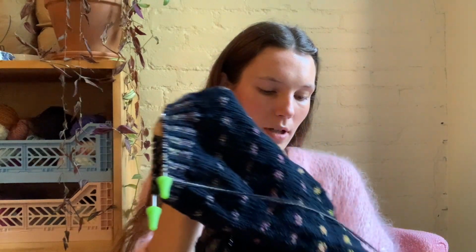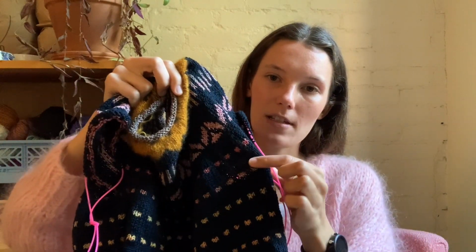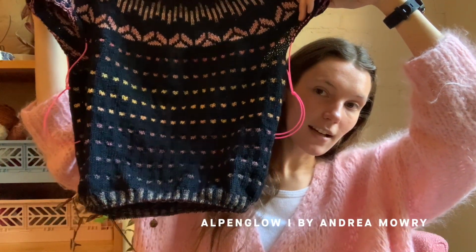So my Alpenglow sweater has made some progress, thankfully, because Rhinebeck is coming up quick. I took this on vacation with me because I had an 8-hour flight to knit on there and back. So lots of plane knitting time, and then I was also taking trains and stuff. So I got some good progress on this, and last time I had just split for sleeves. I think I was around here, maybe had done one more body repeat, but now I've got a full body.